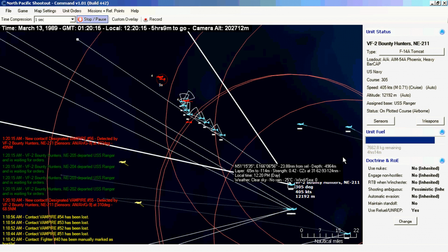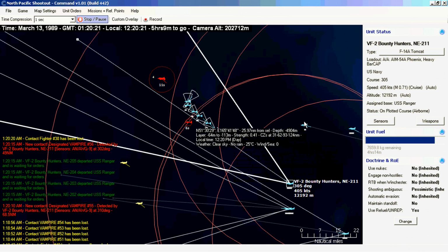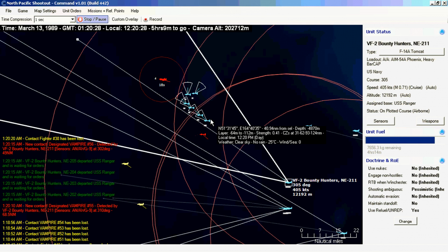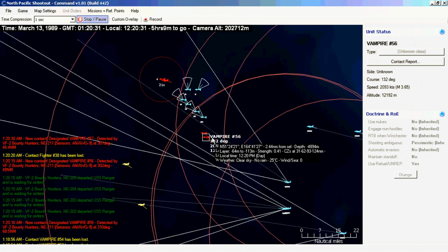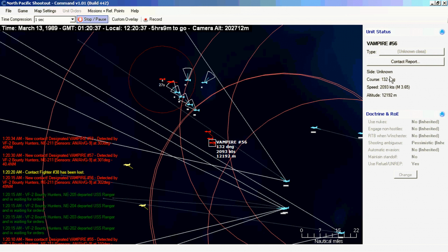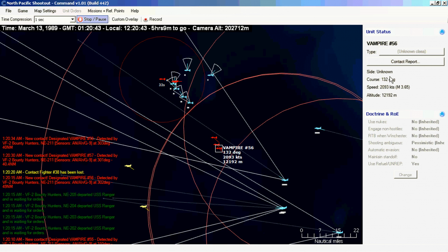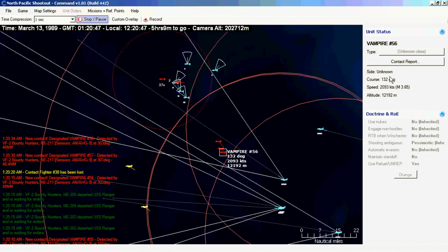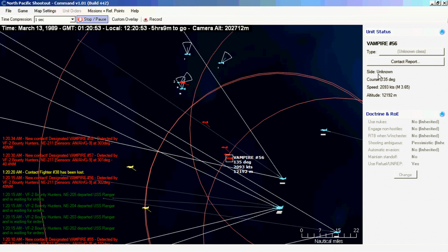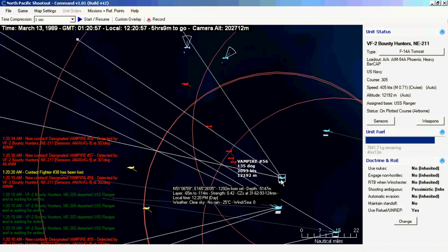Vampire, missile away. The enemy is counter-firing. First Foxhound is down. Without radar guidance, hopefully these missiles should disappear. It's not looking good. He's evaded three, and he's evaded all four.